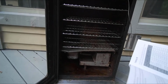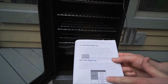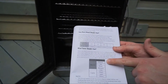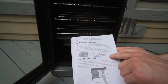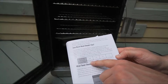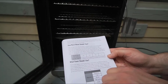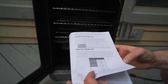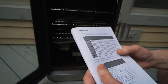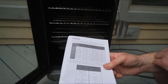It comes with a book. The book actually will tell you what flavored chips you want to use, depending on how you want the flavor to be. It'll also tell you how full you want to fill that box up. You fill it a quarter full for 2 to 4 hours, 3/4 full for 4 to 6, and all the way full for 6 to 8 hours. If you're wondering how long things have to go for, that's on the next page. It tells you, based on what you're cooking, about how long it's going to take to cook each item.